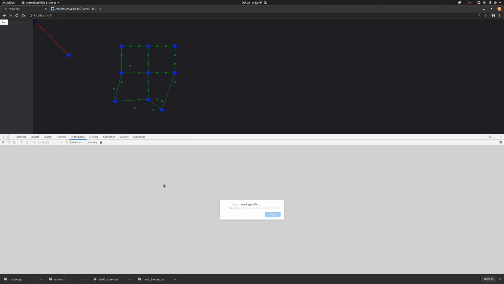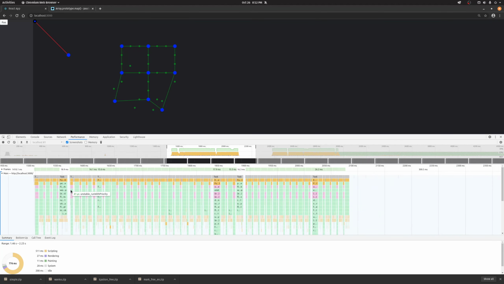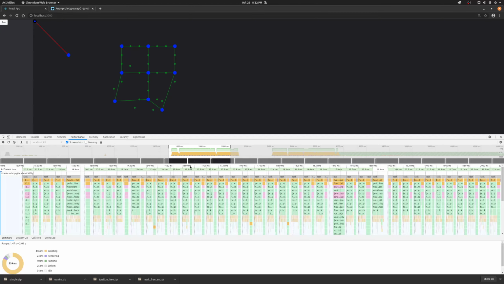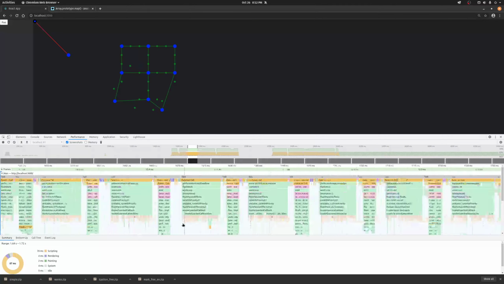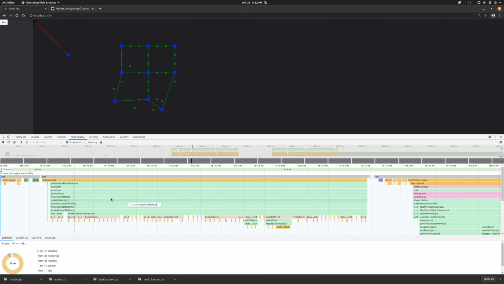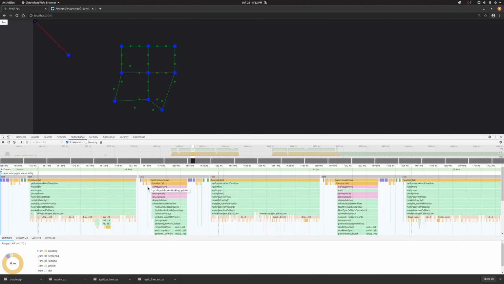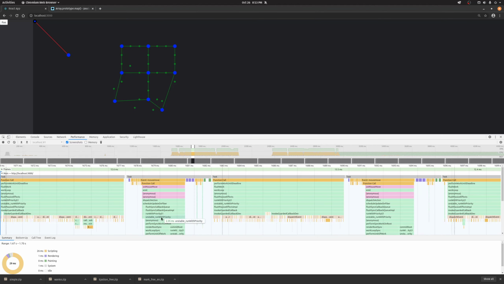I turned on the record performance and it decided, oh, these aren't terrible. I mean, it could be better. Let's see. It goes all the way down to, this doesn't look that bad.